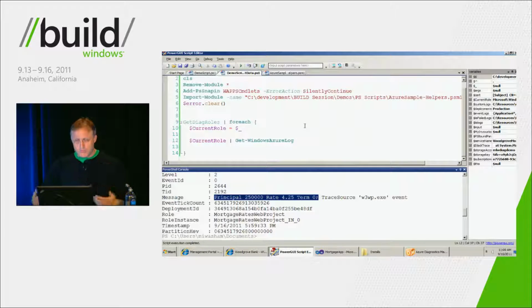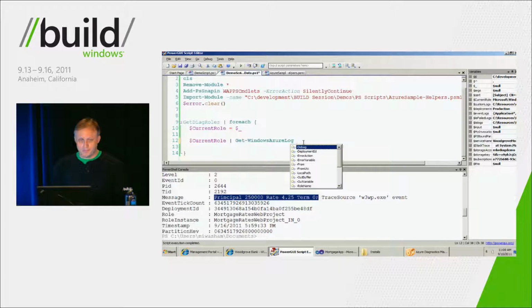Okay, so that's the gist of tracing. Now, PowerShell is really powerful with not just getting data and showing it on a console. You can actually do some really advanced filtering with it. Now, keep in mind, I'm not a PowerShell expert. I've been learning for the past few weeks. But one of the things I've learned is you can filter data.